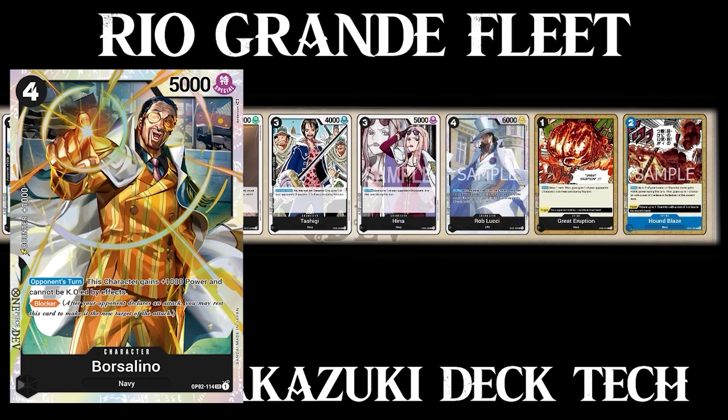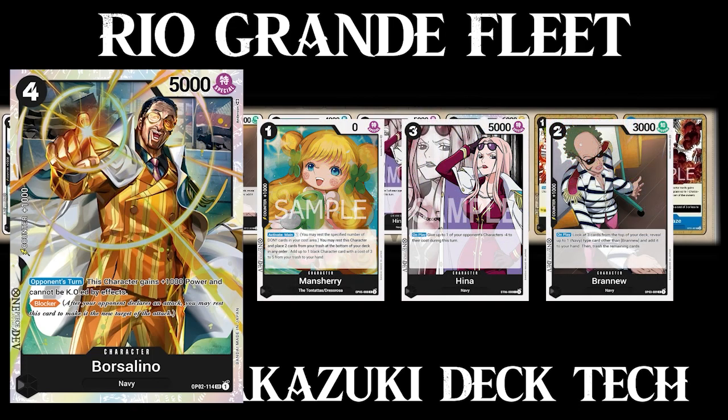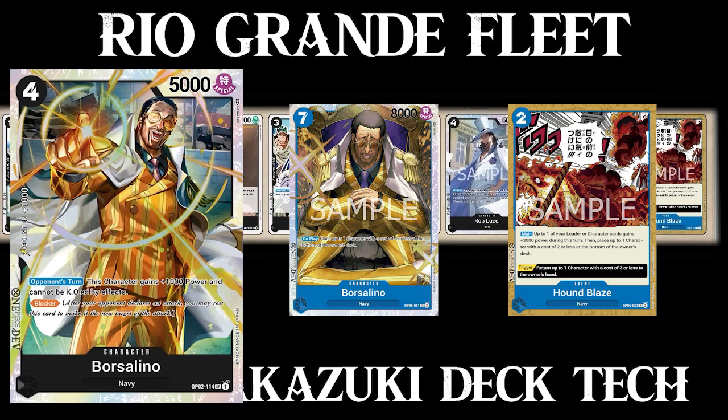For example, if you're ahead, Borsellino can protect cards like Mancherry, Hina, or even Brand New from being KO'd by the leader if they still want to greedily tap out to play their big aggressive creature. In the mirror, he even demands a Borsellino in response, the 7-cost, or Houndblaze, otherwise he can't be removed, which is also a huge plus.